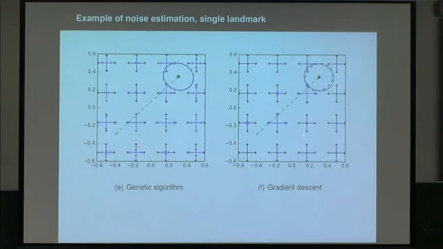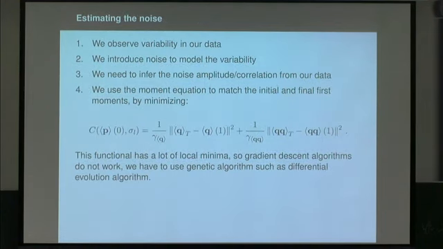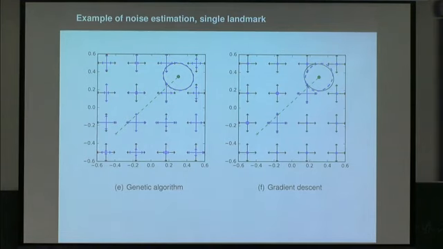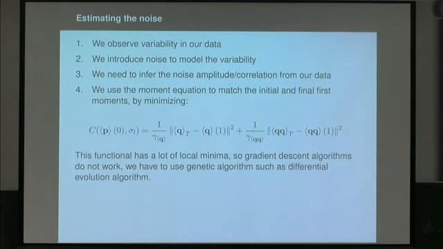If you do gradient descent, it doesn't work that well. So if you want to do gradient descent, you need to compute the derivative of this, right? So you better use Theano to compute derivatives, or PyTorch or something like this, right? Because these are these massive equations I wrote before. So even if you do gradient descent, it doesn't capture. The signal here is very strong on the trajectory of the landmarks for the noise, but it's not very strong outside, so you don't actually capture the noise here. Whereas if you do a genetic algorithm, which is some kind of global minimization algorithm, then you can find much better precision. So gradient descent doesn't work because this guy is crazy. It's very difficult to minimize.